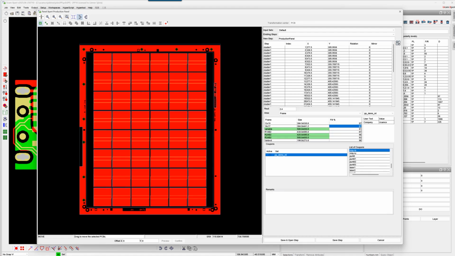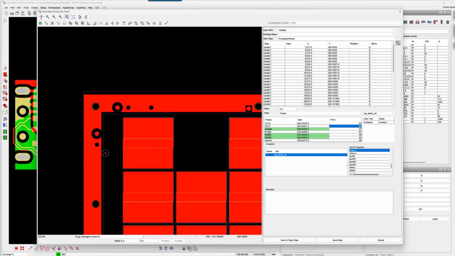If I now want to modify a little bit more, for example, I select this cluster and I delete it to have a little bit more space, for example, to add some coupons or some information in here.